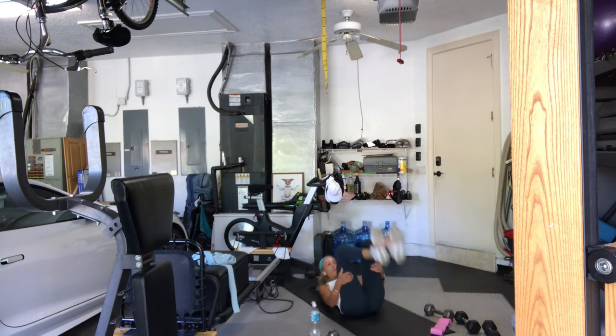All right, legs up in the air, hands behind your head. Right knee's going to come in, and then see that my knees are bent. Left knee's going to come in, knees are bent. Head and shoulders up, right knee then left knee. Good, so I'm not extending the leg out, I'm just pulling the other leg back.